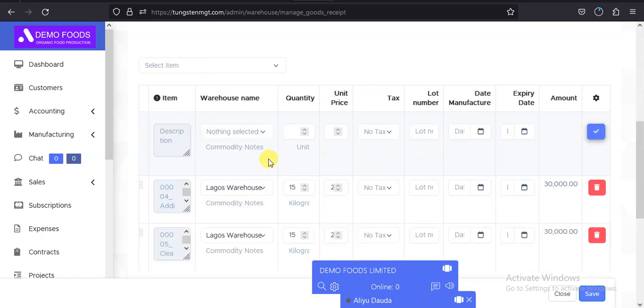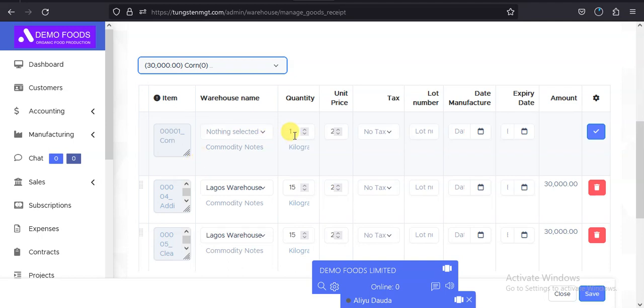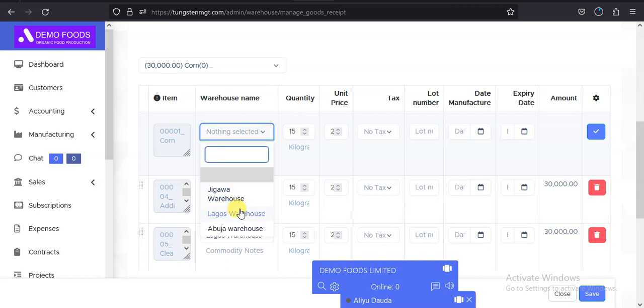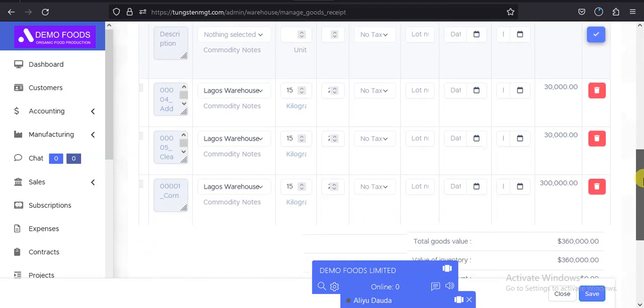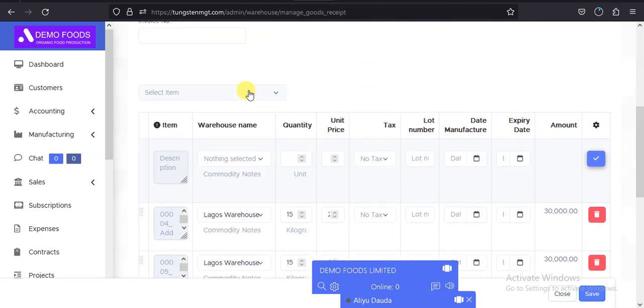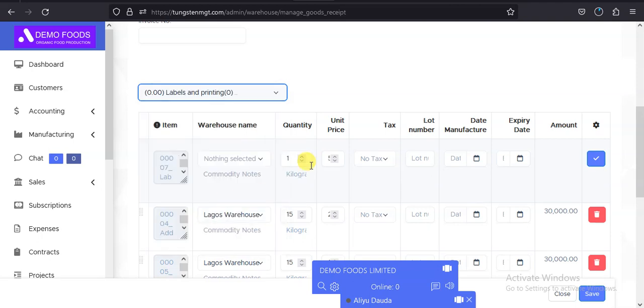So we get the corn itself. We add it and then put it in the warehouse. Yes, we get the printing label.